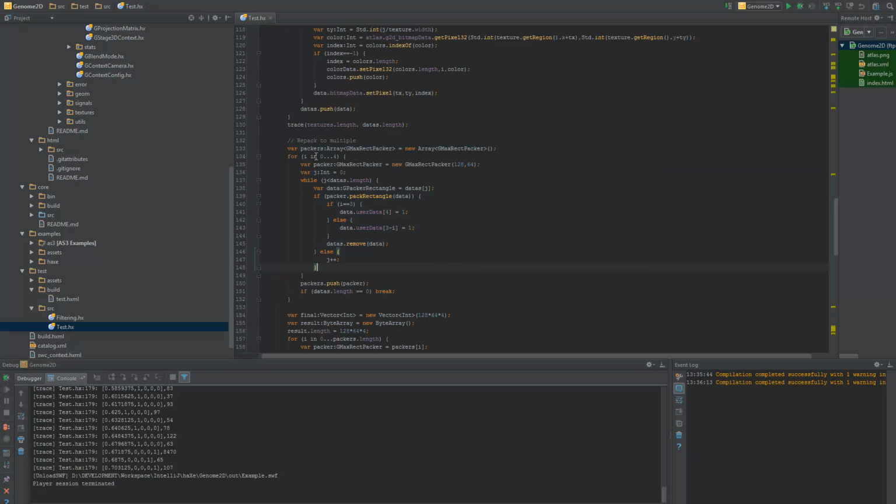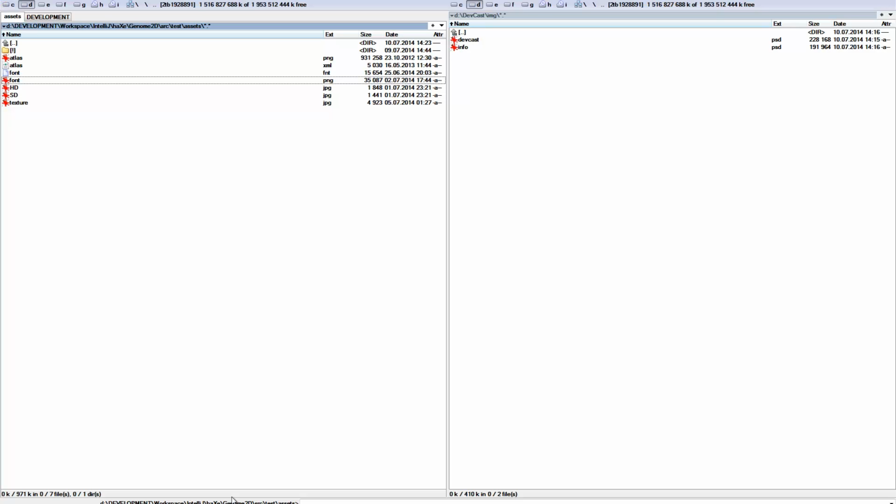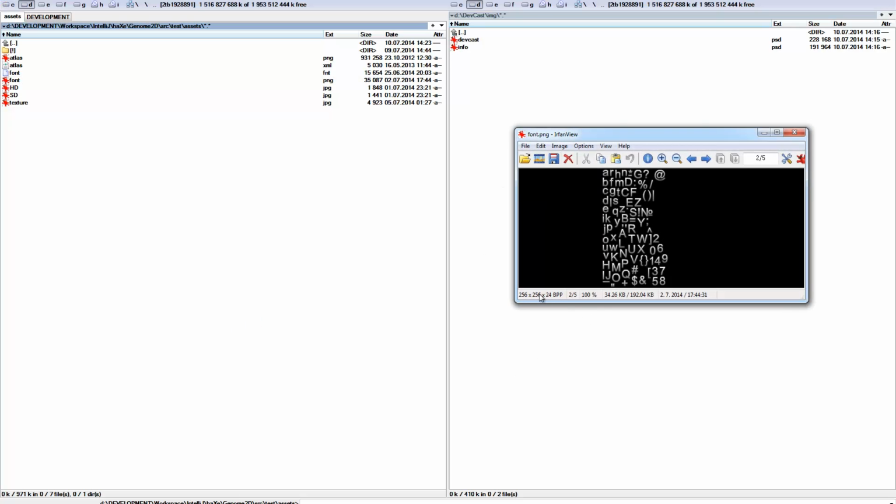So we'll take all these textures, create the atlas. In my case, even though it's 256 by 256, because this is exported by Litera, and I don't know why Litera couldn't pack this to 256 and 128, but doesn't matter.